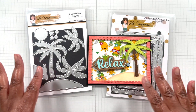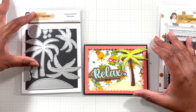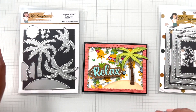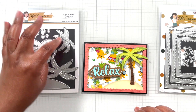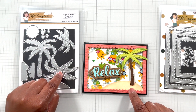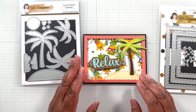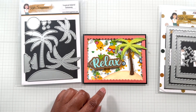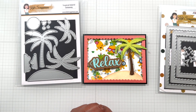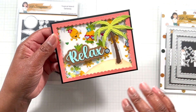To really get that tropical feel, I pulled out the Tropical Island Getaway Die Set. Isn't this cute? All I really used was a tree — I did brown cardstock with two shades of green: darker green on the bottom, lighter green on the top. And I used an almost-white cardstock with some Distress Oxide in Tea Dye to give it that sand look. Look at that — sand and ground without it being too brown!